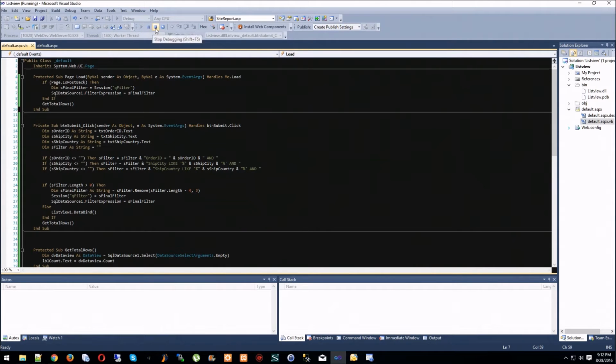One thing I've noticed here, and we're going to add this in real quick, is that every time we hit submit, we have to go back and click one of the fields. I want by default to actually highlight order ID. So how do we do that? Simple. There's actually a command for that.